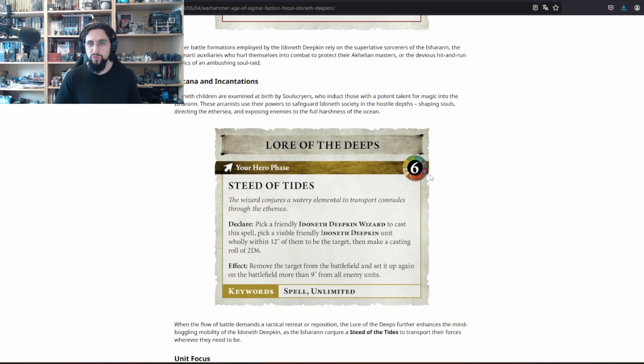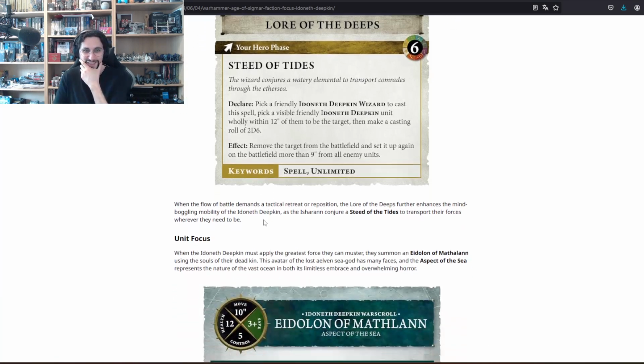Your hero phase, a movement ability, cast on a 6, Steed of Tides. Declare, pick a friendly Idoneth Deepkin wizard to cast this spell. Pick a friendly visible Idoneth Deepkin unit wholly within 12 inches of them to be the target, then make a casting roll of 2d6. The effect is, remove the target from the battlefield and set it up again on the battlefield more than 9 inches away from all enemy units. Keyword spell and unlimited. Unlimited Deep Strike! Oh, this one's awesome. I like this one.